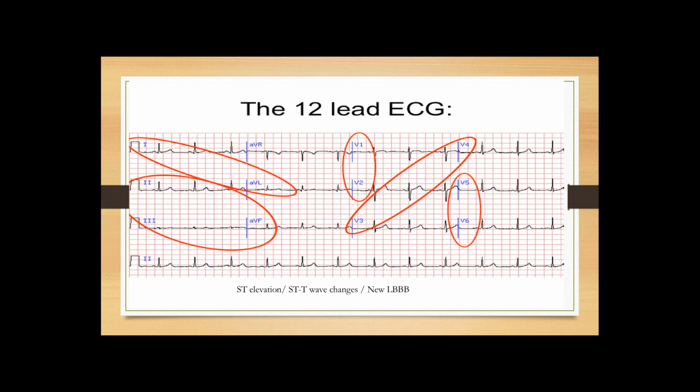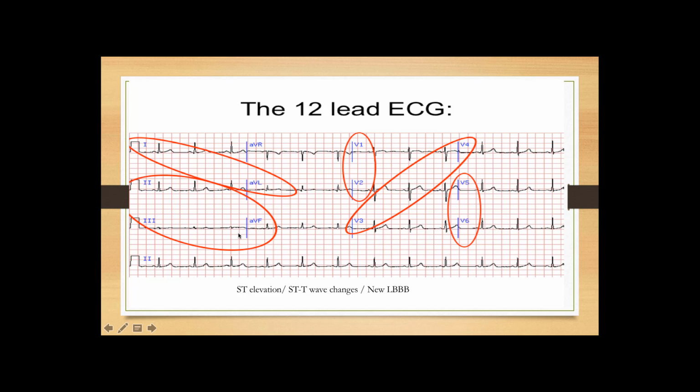So let's move on. This is an EKG showing cardiac ischemia. So you can see that this is just representation of what leads are involved. So we know that lead 1 and AVL is going to be more for anterolateral wall, V5 and V6 is going to be for lateral wall, V1 and V2 is for septum, 2, 3 and AVF are for inferior wall, and V3 and V4 are for anterior wall. So whatever the leads are involved, whenever you see any ST elevation, then you know that this patient has ischemia or infarction in those walls.